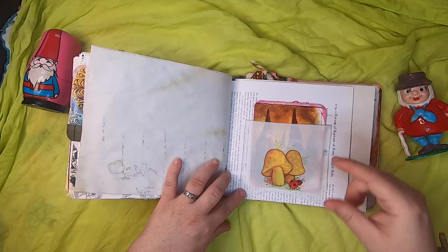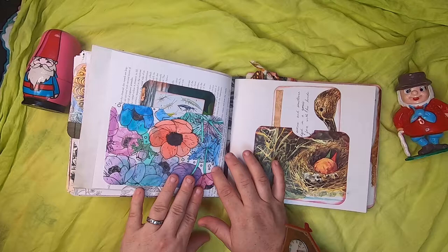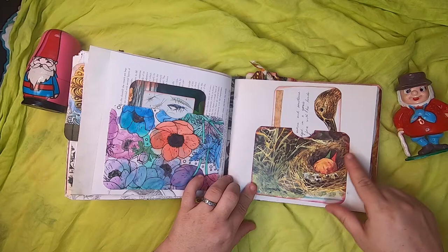A vintage bird card, avocado-dyed paper, more dyed paper. This is a vintage fabric pocket with a couple of mushrooms and a ladybug — inside we have a little gnome family. Gray's Anatomy paper. This is a watercolor botanical that's been painted and inside is a little bug journaling card with flowers on the back.